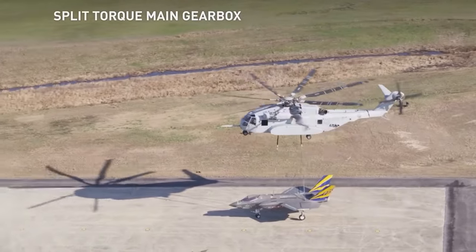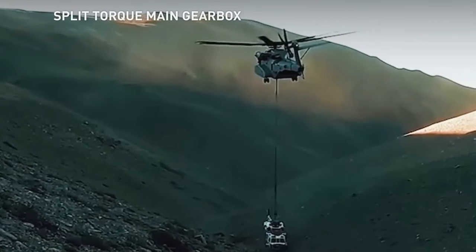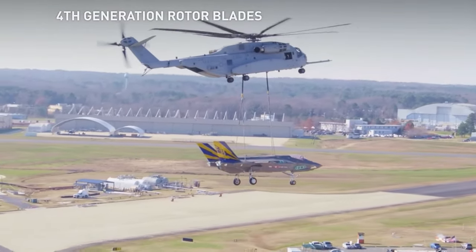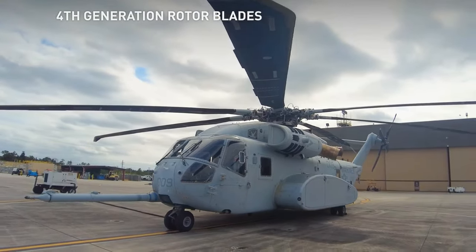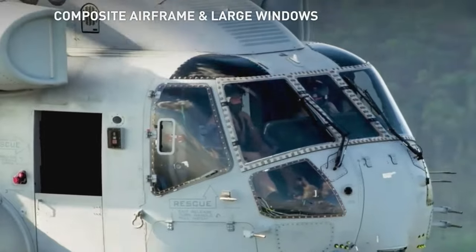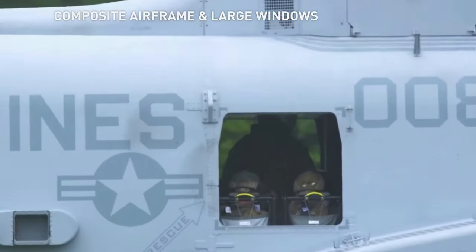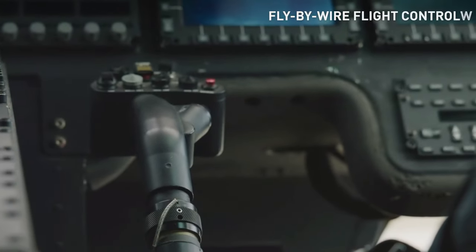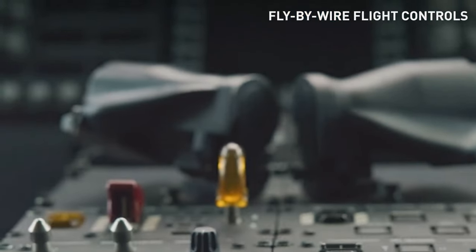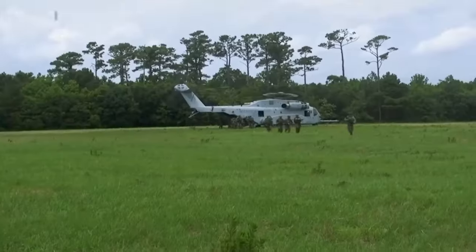This makes it essential for military logistics, humanitarian missions, and disaster relief. Featuring state-of-the-art avionics and flight control systems, the CH-53K provides enhanced situational awareness and flight handling. Its advanced navigation systems and sensors enable operation in diverse environments. Powered by three General Electric T408-GE-400 engines, the King Stallion offers increased power, better fuel efficiency, and reduced emissions.